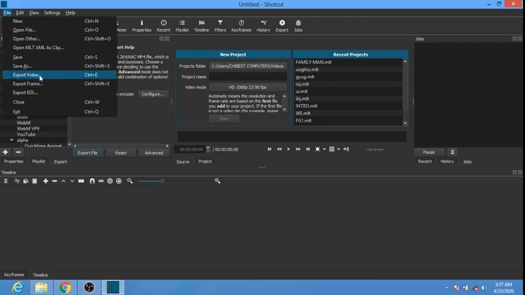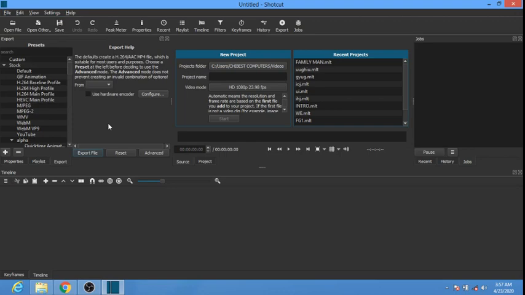We also have export video. When you are done with the project that you are doing with the editing, you can click on export video in order to save your video in any format you want it to be. And as well, we have edit here, and under edit we have undo, redo, cut, and we also have the shortcuts, that's Ctrl Z, Ctrl Y, and so on and so forth.